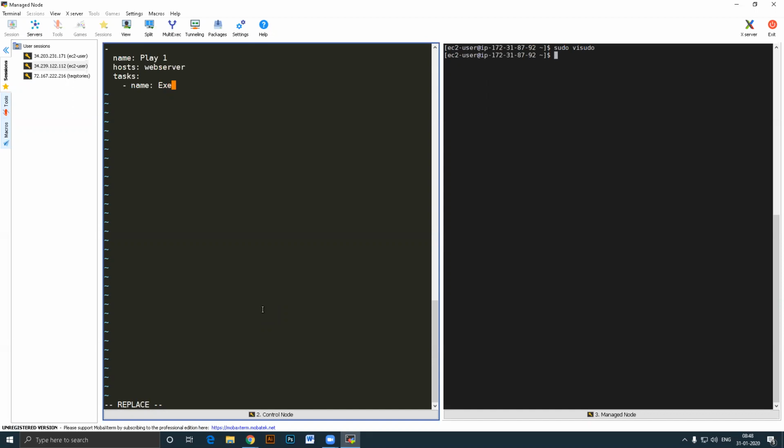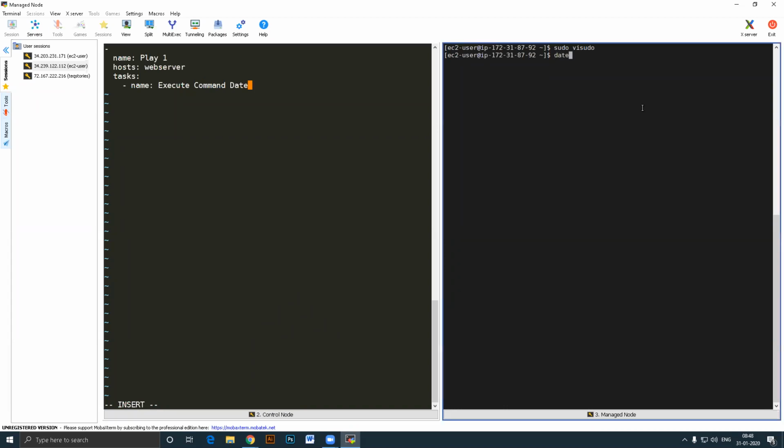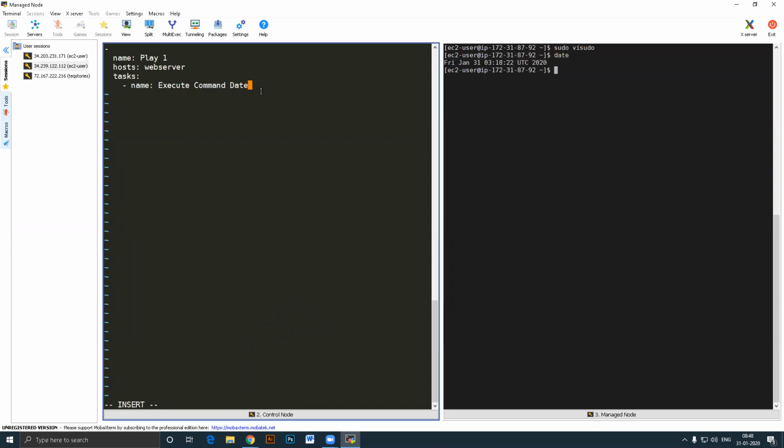So execute command, let's say date. I would just want to run date. If I write date, see what happens. It just shows you the date, that's it. This will be the output, whatever the time is basically. So I have to execute the command date over here. So how can I write it? I can just go ahead and write down command date. Done. That's it.